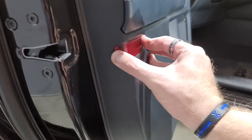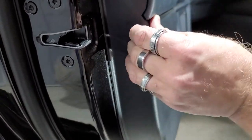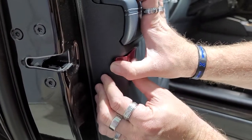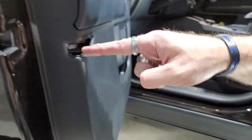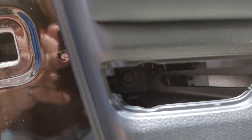The next step is you're going to basically want to pry out right here. You can push kind of in. This one's a little tougher than the other door panels. I don't know why, but you just basically push in right here and then pull out. That's how that connects in there. And right inside there is a 7mm. Right there's a 7mm right there.